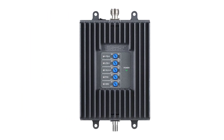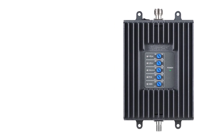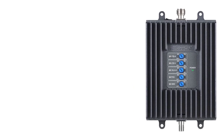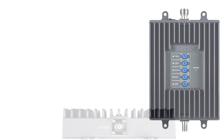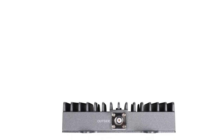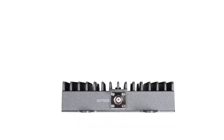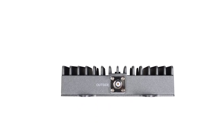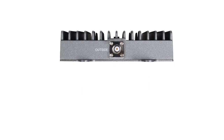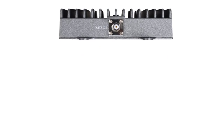The power adapter powers the booster host, which is connected to the antenna for holding the signals. The outdoor antenna catches and amplifies the incoming signals for better reception. The indoor host broadcasts the signals for a better send-off. It has an incredible area coverage of up to 2000 square feet maximum and 500 square feet minimum. This booster is specially designed for amplifying 4G LTE connections, providing up to 2x better signals and internet speeds.